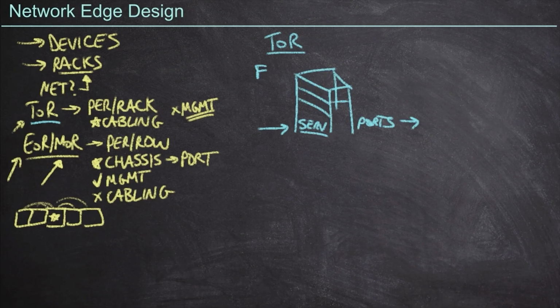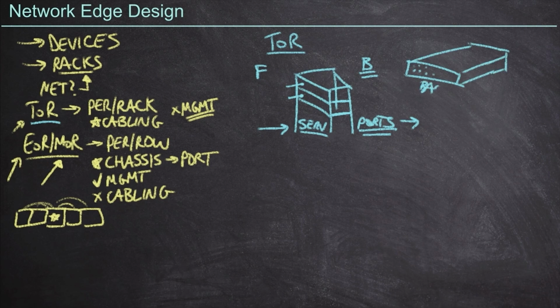If we're doing this top of rack design where we've got our switches in here, well, then this is going to be the back of the switch. So maybe this is where our power cords come in, and then the ports are actually here on this side, on the back of the rack. Sometimes Cisco actually calls the port side of the switch the back. So when you're looking at a data sheet like this, and we see all of the ports like this, and it's laid out, and this is our data center switch, Cisco will say, well, this is the back of the switch, and this is the front of the switch, which seems really backwards to us on the networking side.